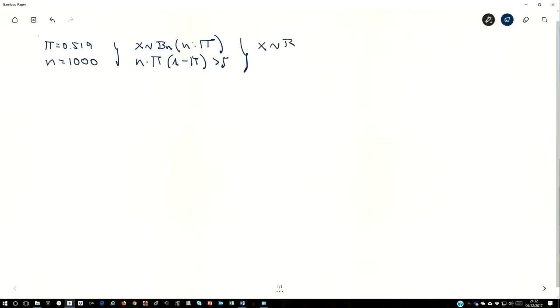We know that we are in front of a random experiment that is a dichotomous one. So we have a binomial with n repetitions and with parameter of success equal to p, and we know that if n multiplied by p by 1 minus p is greater than 5, we can approximate this random variable that follows a binomial by a normal distribution.